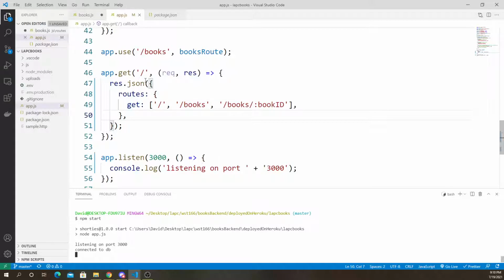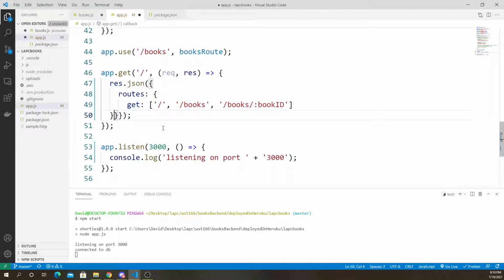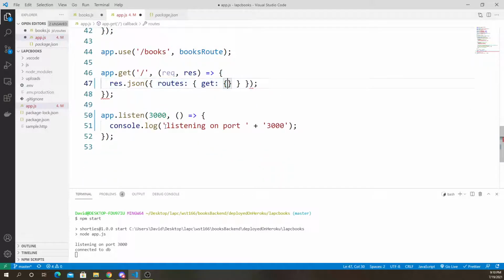But anyway, you could make a route to anywhere, and you could send back JSON data, or you could just do result.send and send back plain text data like it was before.